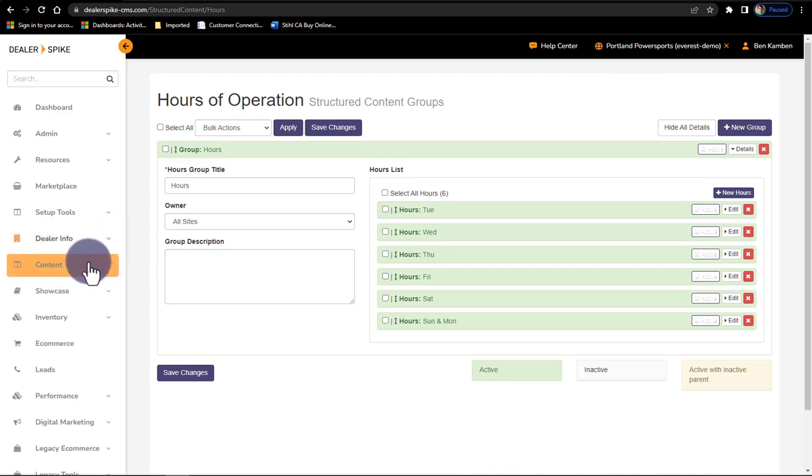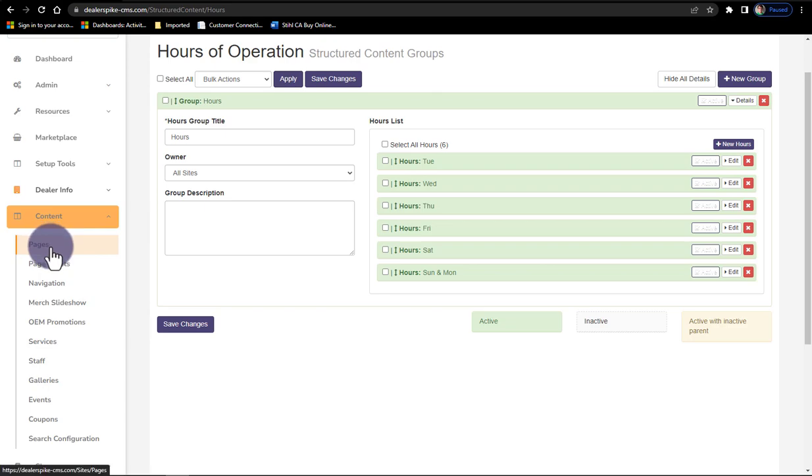Let's jump into content. Now here's where a lot of the meat and potatoes, if you will, of what displays on your site is held. First, we have pages. If you want to make a change to the various paragraphs on pages of your site, you'll jump into Pages and it opens up a simplistic editor in which you can go in and do all the basics like check for any grammatical errors, add in pictures, hyperlinks, YouTube videos, and a few other formats of media as well. Page assets. Think of this as a collection of those paragraphs in one place.